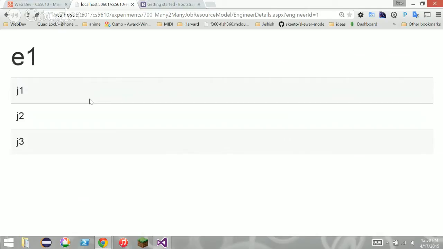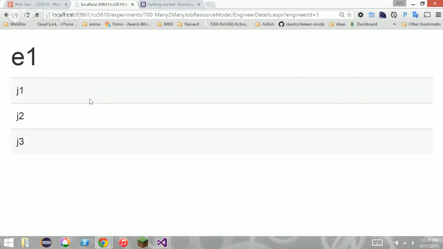Over here, jobs do have a meaning outside of the relationship of an engineer. A job could exist independently of an engineer, okay? So even though we could add the job here, I think it would make more sense to go to an overall list of the jobs, where I independently create and delete jobs independently of any engineers. And then either navigate to a job and add resources to that job, other engineers, or I can navigate to an engineer, to a resource, and associate them to various tasks and jobs and whatnot. Okay, so let's do the second one.